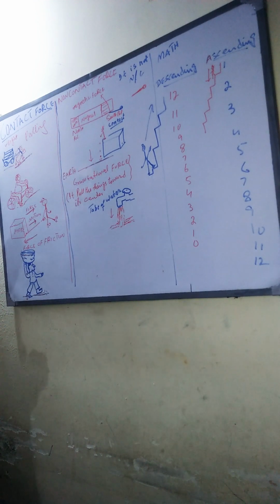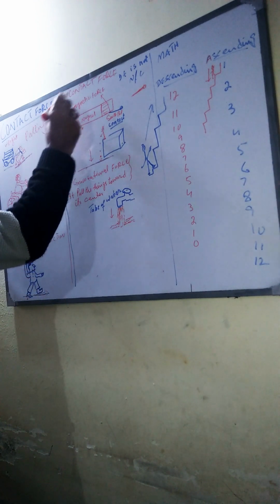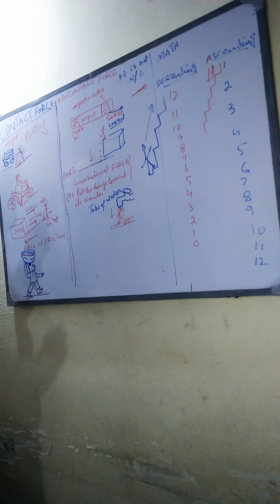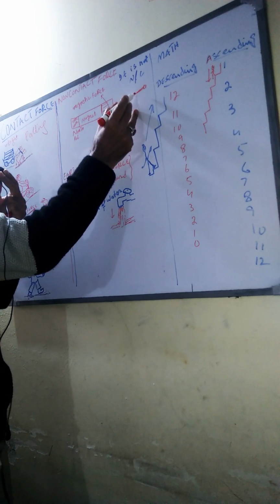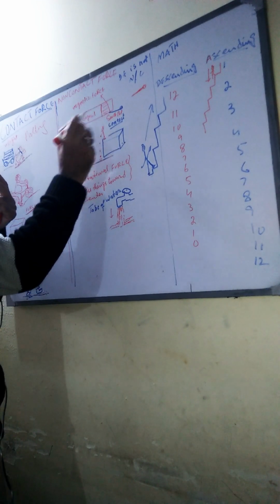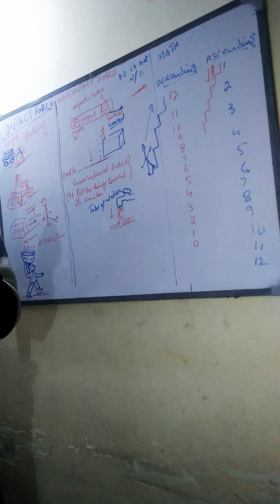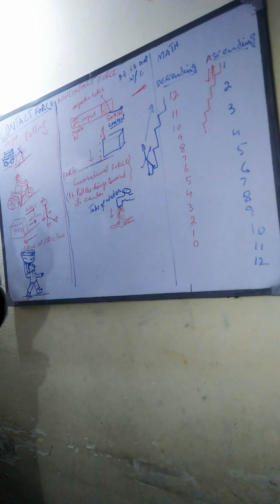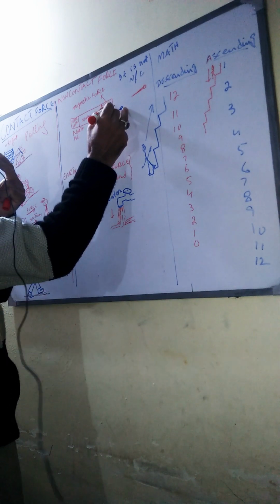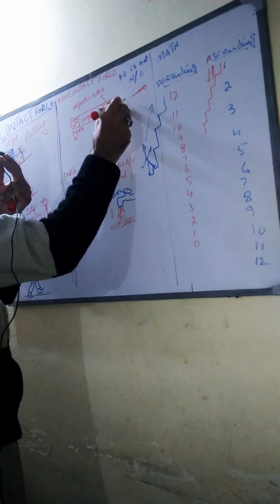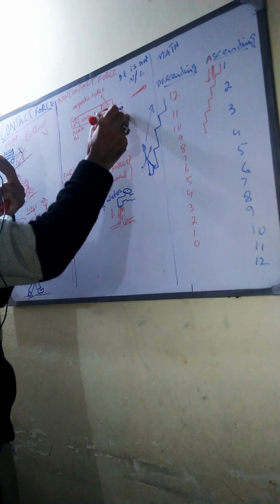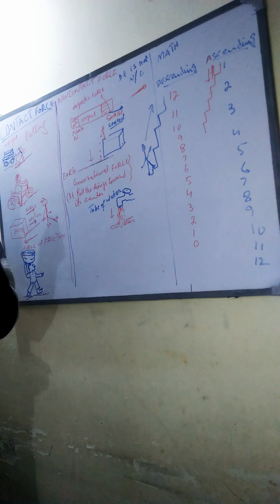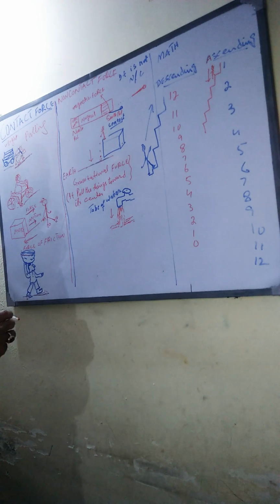The second type is non-contact force. For example, there is a magnet with a North Pole and South Pole. This is a nail. First of all, they are not in contact with each other. Because they have some distance, if the distance is decreased, then this nail will be attracted by the magnet. Then they will be in contact with each other.